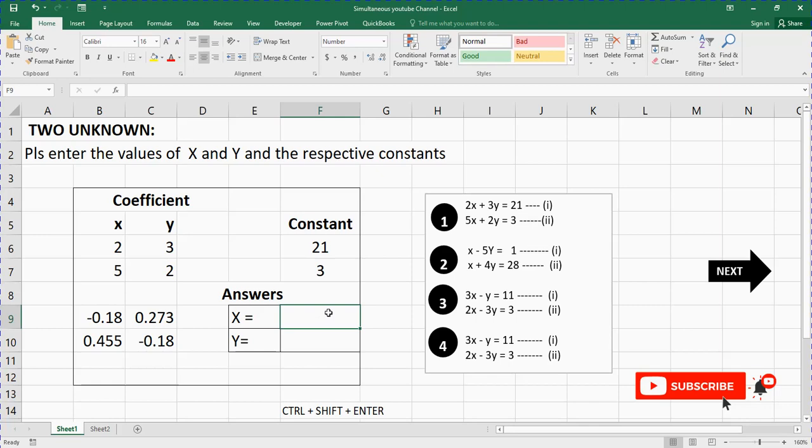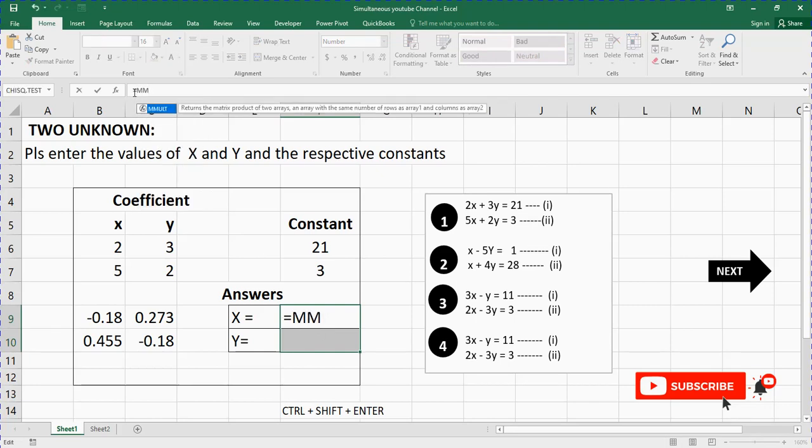Okay, so you are going to come here and do the same thing. Because this formula is an inverse, you highlight the 2 places you want your answer to be, go to your formula tab and press equals MMULT. Look at it. It says the matrix of a number, then you open a bracket. It says array 1. So your first array will be this place where you have gotten the inverse. That's why we calculated the inverse in the first place. So you are going to highlight it. This is the first array.